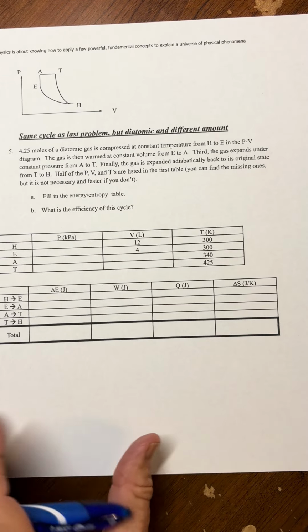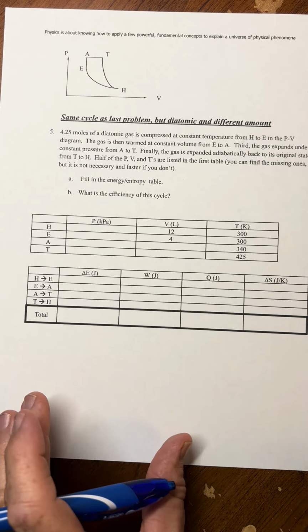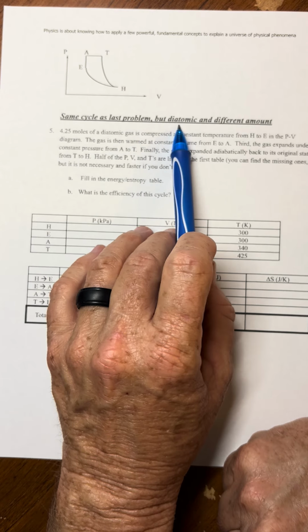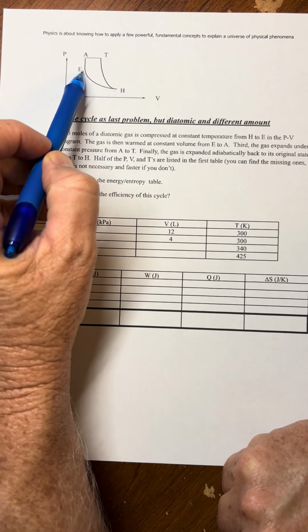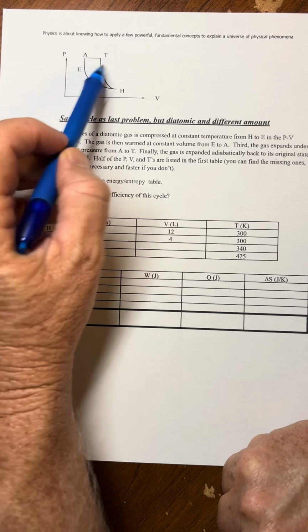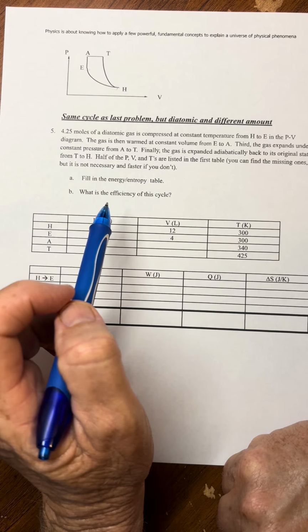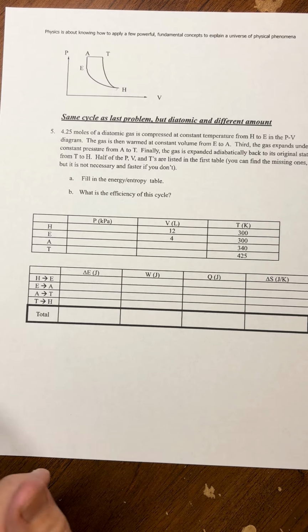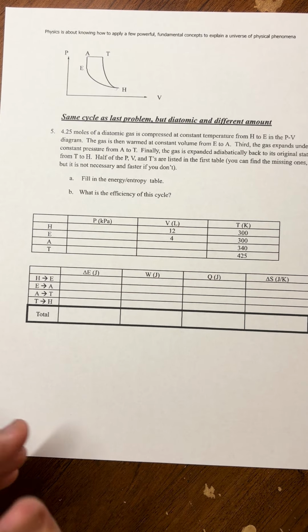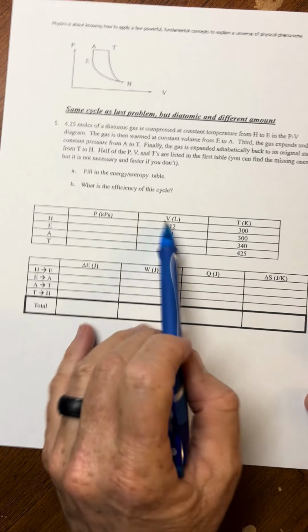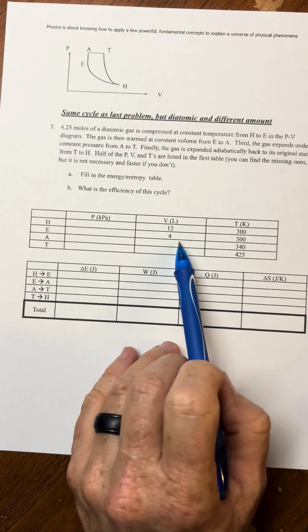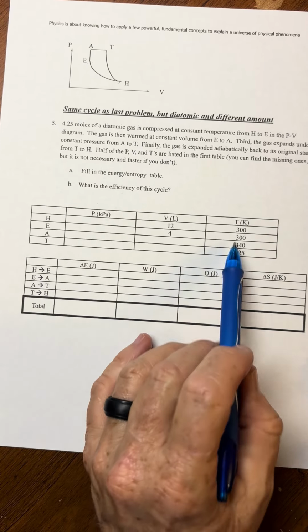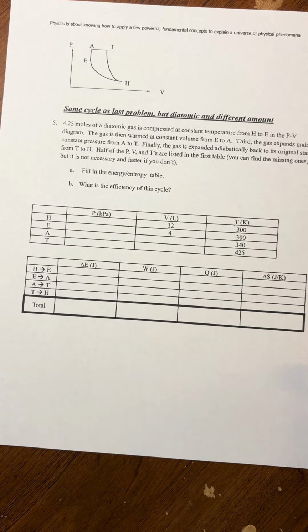All right, then finally the last one. And to try to make it a little easier on you, I tried to say this is the same cycle as the last problem. And so this is isothermal, isovolumetric, isobaric, and adiabatic. Okay, I labeled the points differently, so hopefully you wouldn't confuse the numbers in 4 with 5. Also gave you some beginning numbers to work with, which, as it says here, you could fill all of these in, but not necessary. These 6 are enough to do the energy stuff.